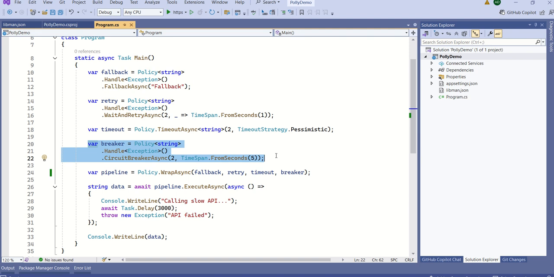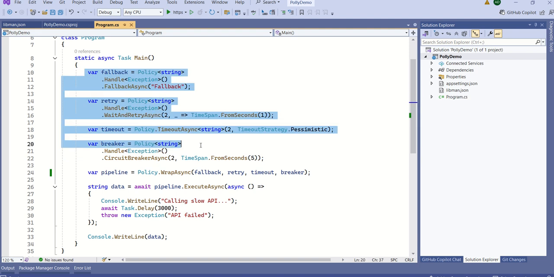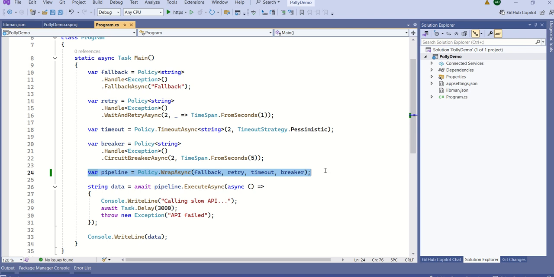So instead, the circuit breaker will automatically wait for some time. That is the circuit breaker. These are all the policies we can define, and we can wrap them into one single policy, a pipeline. After the pipeline, we start executing.